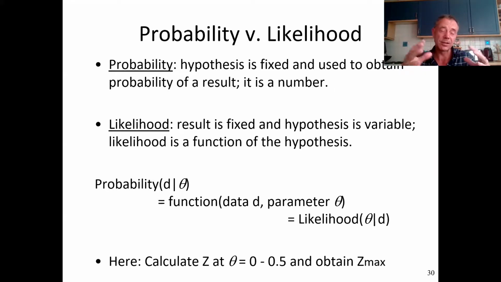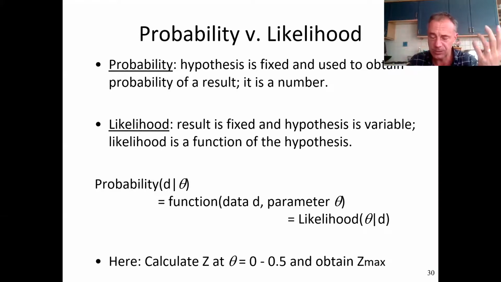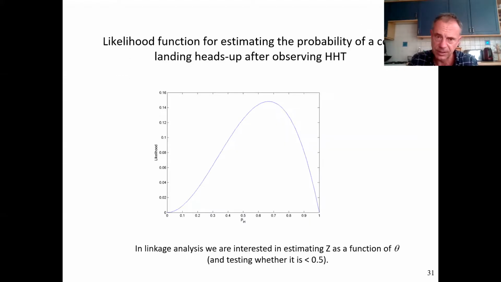I'm trying to say the most likely value, but there's a whole lot of theory around likelihoods. It turns out that if you want to estimate the true value for a parameter, the recombination probability here, the way you do it, intuitively, is to find the value for which the data that you observed is most likely. There's a particular value for the parameter that will give you the highest likelihood, and that's what we're going to find. So that's where we're going with likelihood ratio testing. We have a likelihood ratio, alternative versus null, and I'm going to take the log of it, but that's basically the framework we're in.